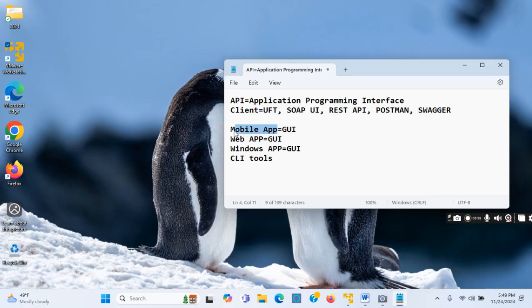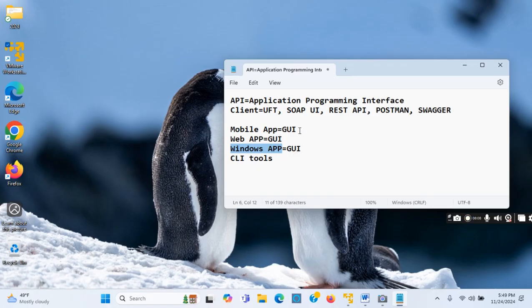A mobile app we can install in our phone and open and see it. A web application we can launch in a web browser like Google Chrome, Firefox, or Microsoft Edge and load the web pages. A Windows app we can also start, or we could have an image on the desktop and click on the image and open it.